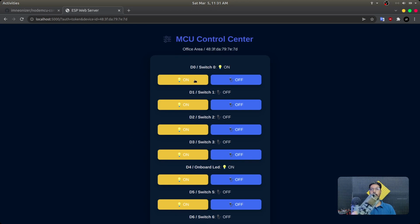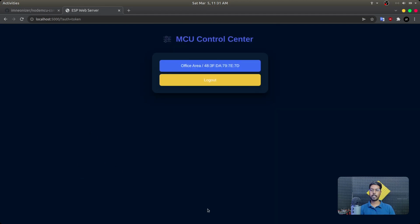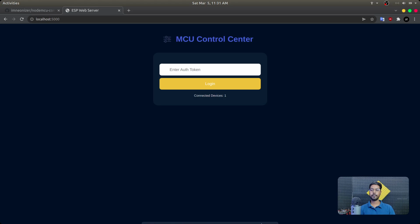Same thing, there is another onboard LED on D0. As you can see, it currently says on, so the LED is not actually on, but if I try to turn it off, you'll see another LED turns on, and same we can turn it on and the LED will go back off. So this is something with MicroPython. Whenever the pin is high, the LED actually goes off. However, we can still test that our application is running, and we can always go back and even log out from here.